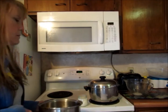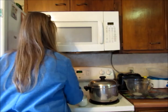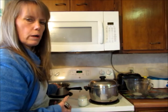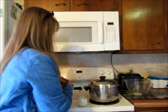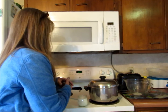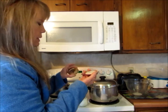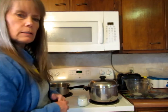I want my lids to be sterile, so I'm going to heat this water till it boils, but not let it boil, and then pull it off and put these lids in to make sure they're sterile. These are lids that I use over and over again with my canning. I do want them to be nice and clean.